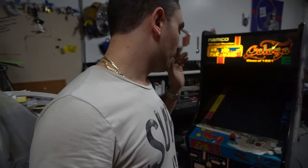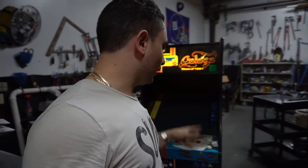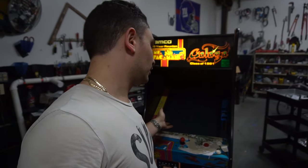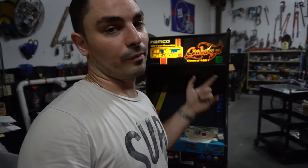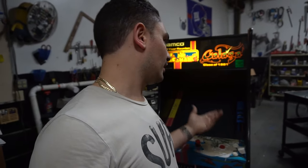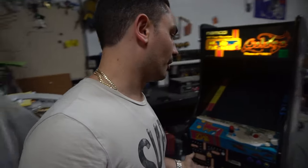Took the Pac-Man out from where it was, brought it down to the shop because of the air conditioning — it was too hot where it was. Basically, I brought it down, unplugged it, replugged it in, and I think we could call it — it looks like the screen is dead. There is power going to it. In my other video when I recorded it, I never actually unplugged the power from the cabinet. So now that I kind of reset it, it looks like the screen is not coming back on.